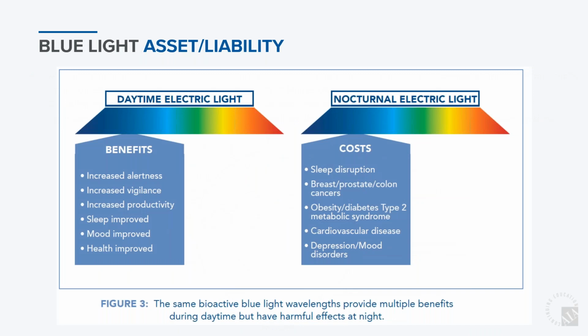So blue light: asset or liability. Recent studies have indicated that blue light can be beneficial with exposure during the appropriate day hours. Consequently, blue light during nocturnal hours can have increased harmful costs. That kind of goes back to when doctors told us, hey, don't look at your phone in the middle of the night. And the reason for that is because phones carry a ton of blue light.